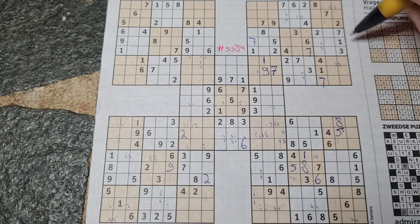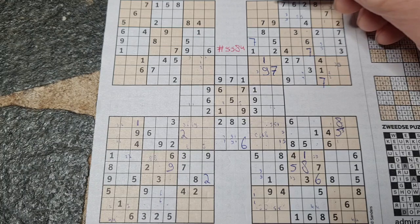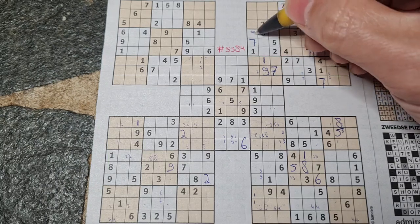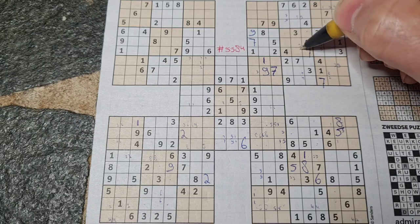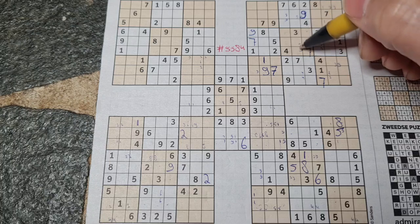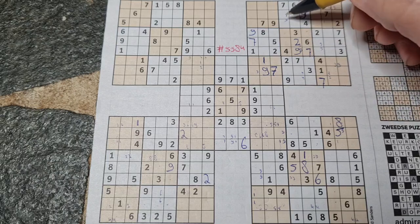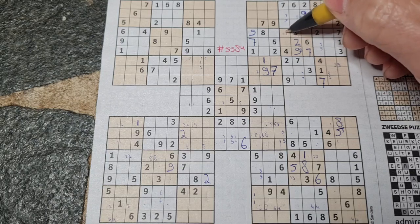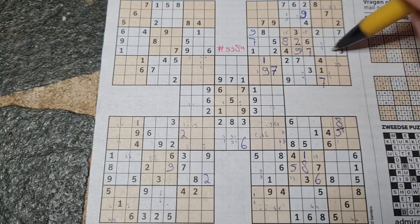One. Two should be here. One, nine, seven. Nine. Here should be the nine. No nine here. No nine there. This should be the nine. Two goes together with the nine. Four, one, and a five should be here. This should be the eight then. Five, here should be the five.